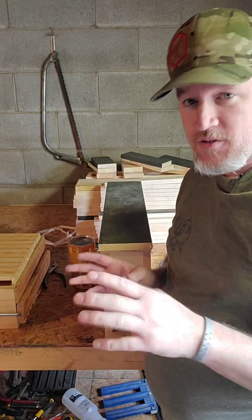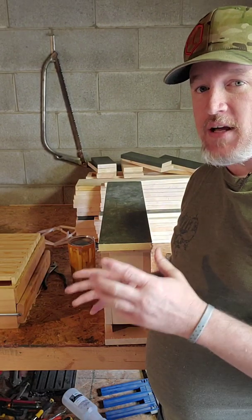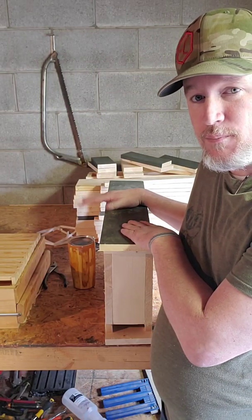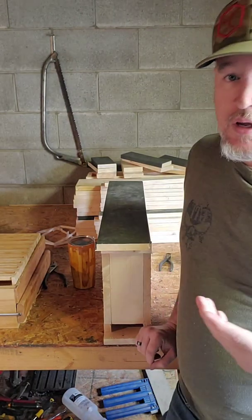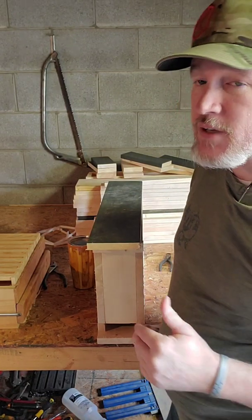And that way it's close at hand as they need it to make the food for the young, right? So there it is. We'll take one of those pollen frames, stick that in here, and give them a frame of capped brood while we wait on the queen to develop. Because, let's face it, we've got those nurse bees in there, and they need things to do. Taking care of the brood is one of those things. They've got the queen cell, so they don't have to worry about making new queen cells.